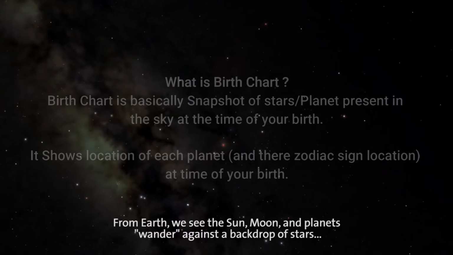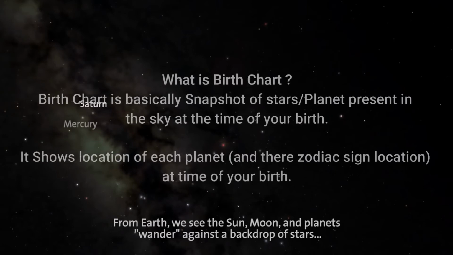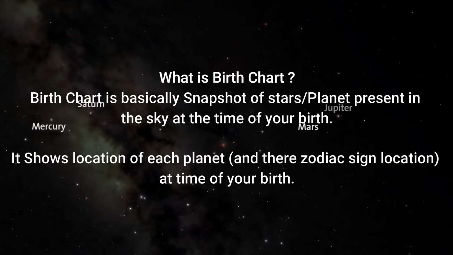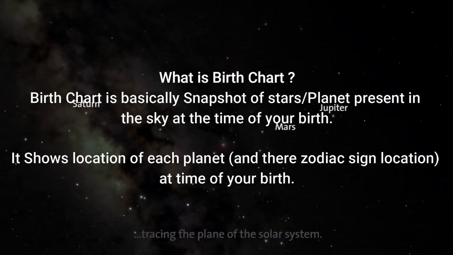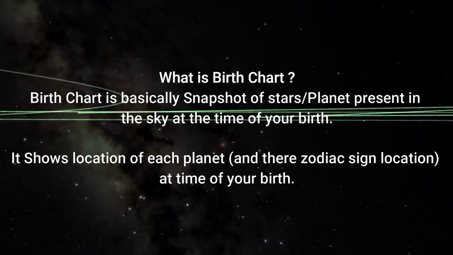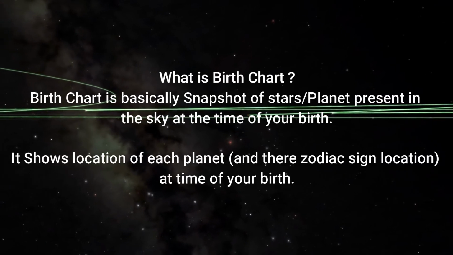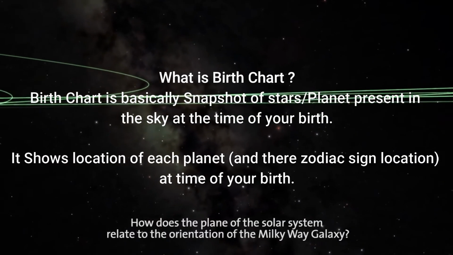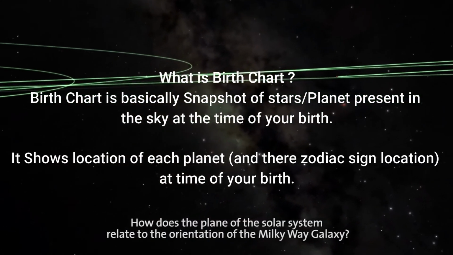Today I'm going to show you what is a birth chart and how to read a birth chart. Well, first of all, what is a birth chart? A birth chart is simply a snapshot of the sky at the moment you came out of the womb. So as soon as you came out of the womb, at whatever particular time it was, there's this snapshot of the sky showing where each planet was, in which zodiac sign, and which house.